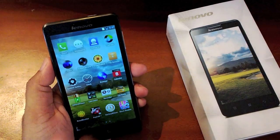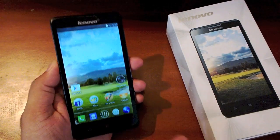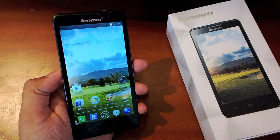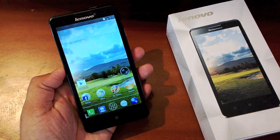The UI is smooth. It's not my favorite UI, but it is smooth and it does work pretty okay. The best part about this phone though has to be the battery life, because the battery life is pretty insane. And there's also dual SIM support, so you can use 2 SIM cards and 2 numbers at the same time.